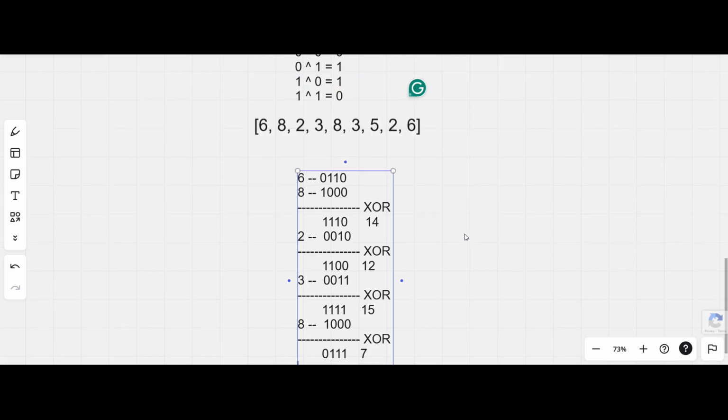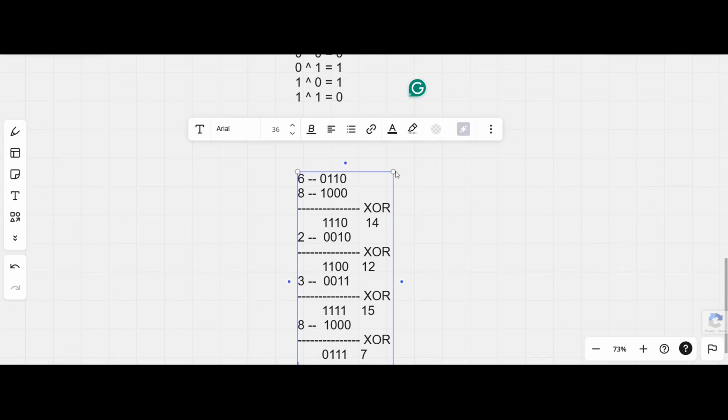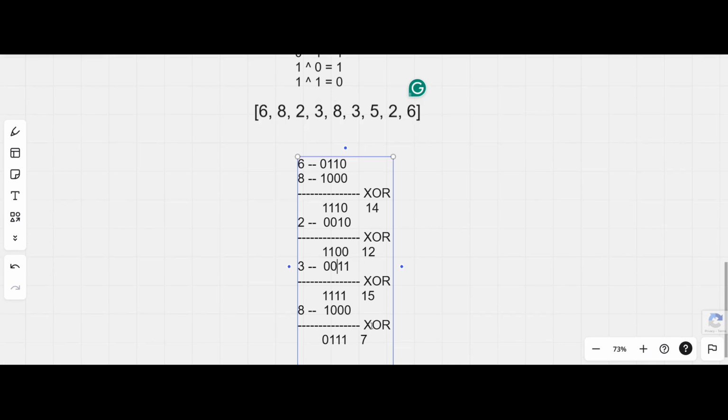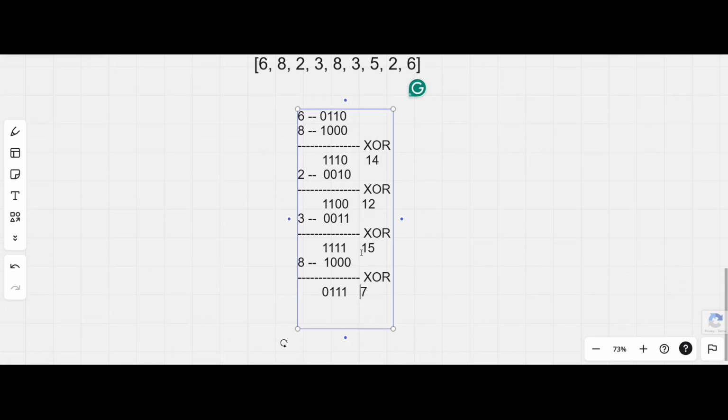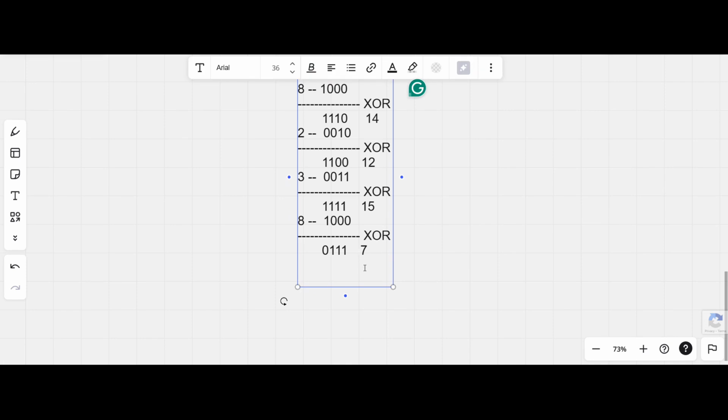So the next element, 3 we have done. Now what is the next element? 3 again, right? 3, 5, 2, 6. Here let us have 3 again. It will have 0, 1, 0, 0, which is equal to 4.